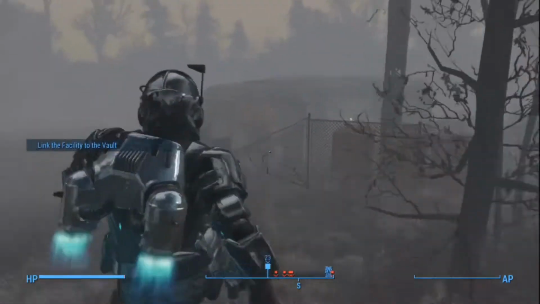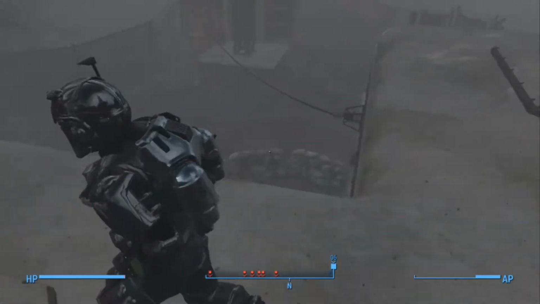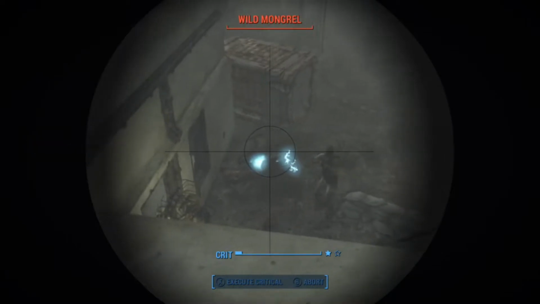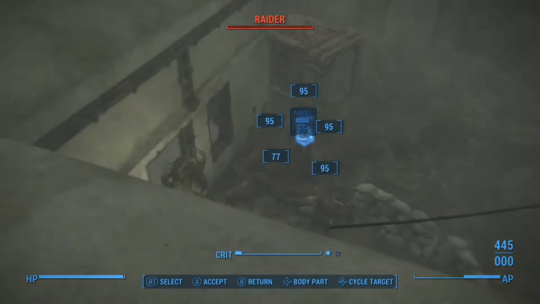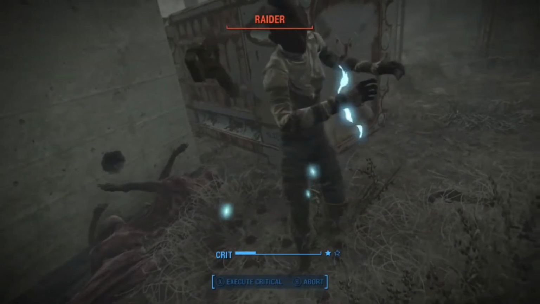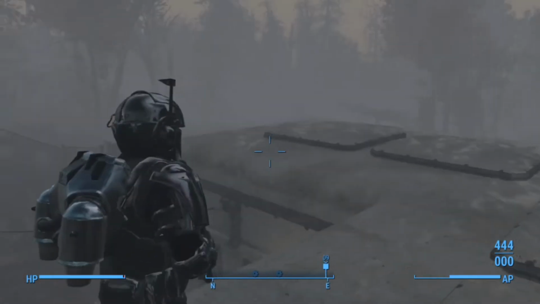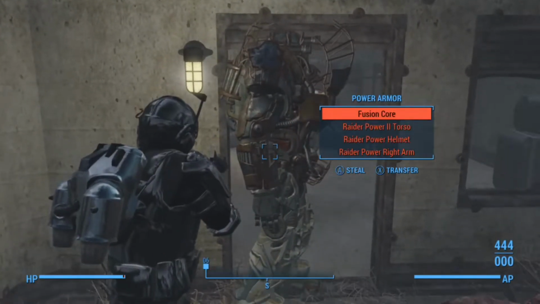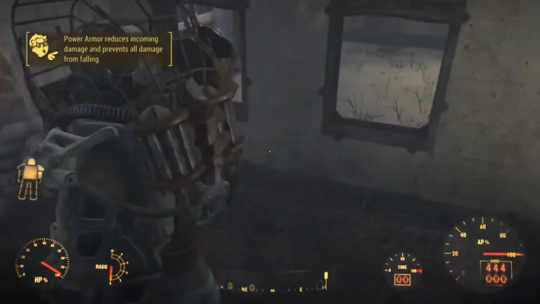Yeah. This fight can be kind of annoying. Sometimes it's just best to jetpack up here and just take him out from a distance. That's all for them. Oh. Fusion core. Nice. Wait, what the? Whoa! Oh, that is not what I meant to do.